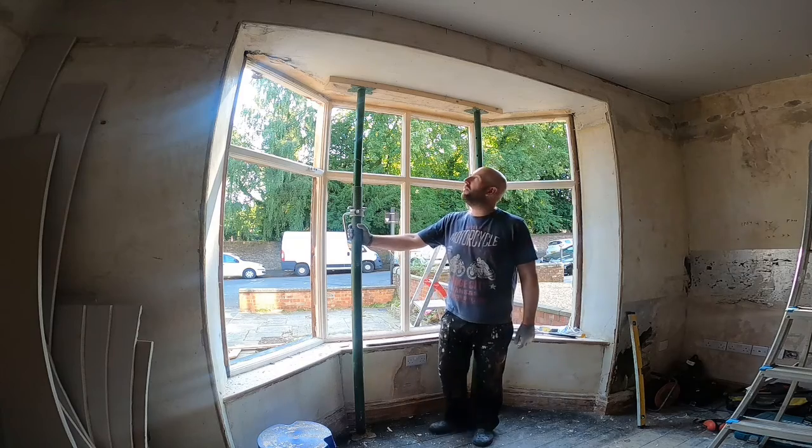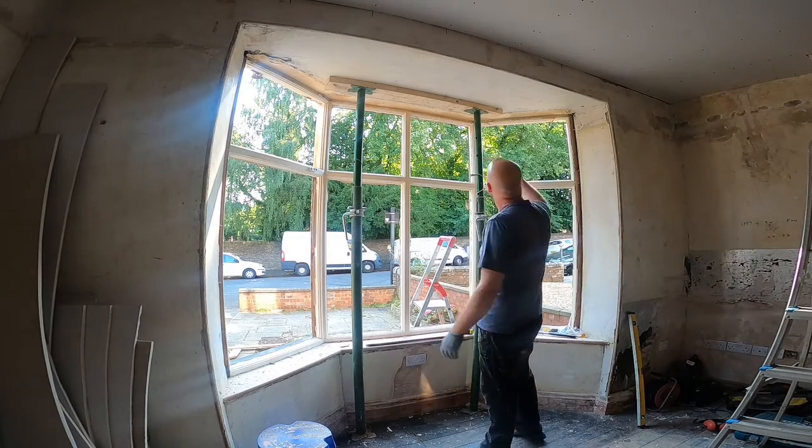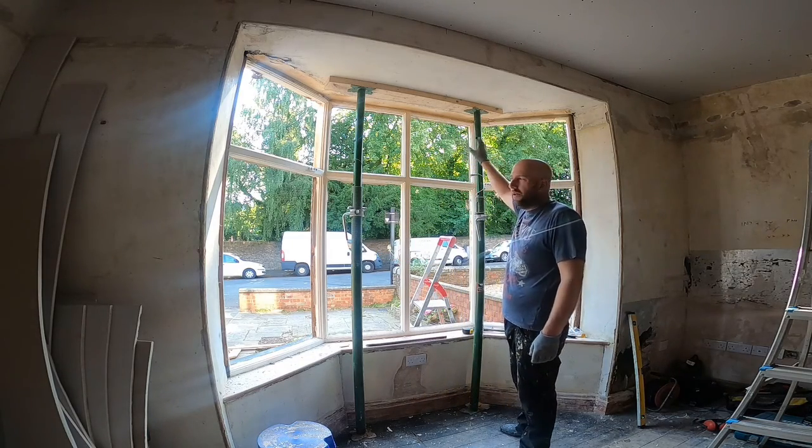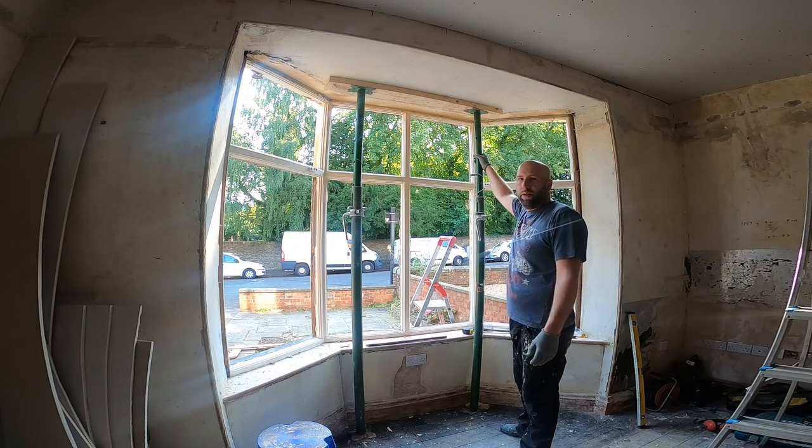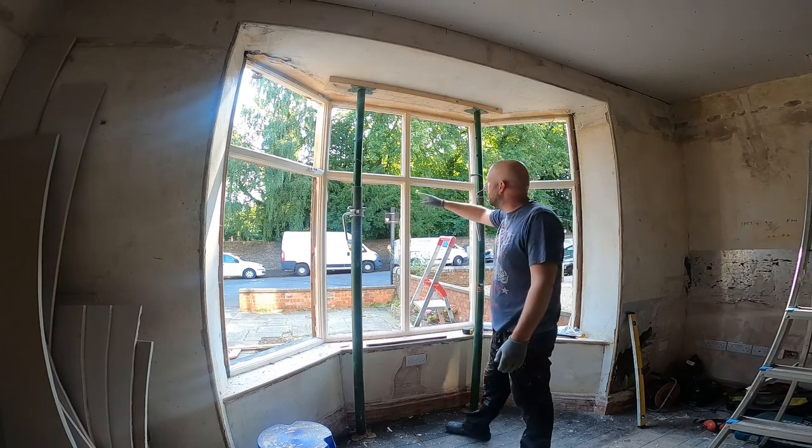So what I've done now is put a couple of Macalloy props in, with a thick bit of timber across the top. Like I say, I'm not 100% sure this is really needed. But obviously I'd rather put it in and not need it than not put it in and have to rebuild a bay. So what I'm going to do next is cut out the timber.